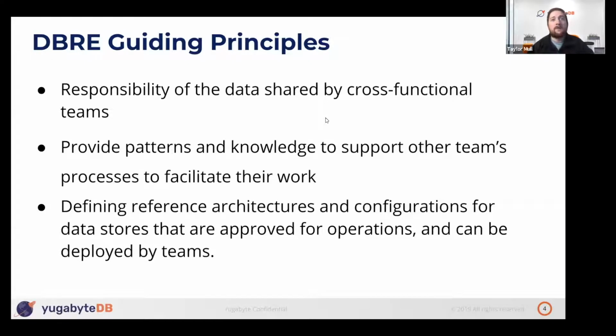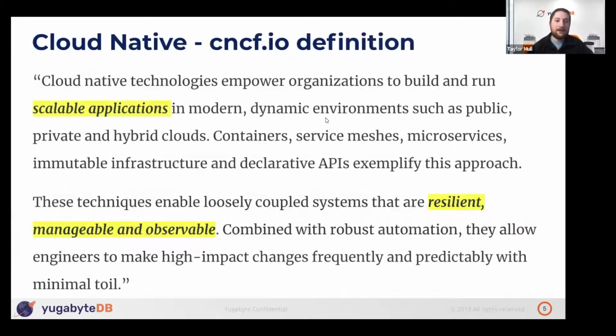So DBRE provides guiding principles where it shows how a traditional DBA evolves and has a collaborative way of doing DevOps and working with those teams. So rather than being a custodian of data, the task will be changing to where they're providing that knowledge around the patterns and best practices and how you deploy clusters in a production system and how you implement access patterns for relational workloads. So why are we talking about these things?